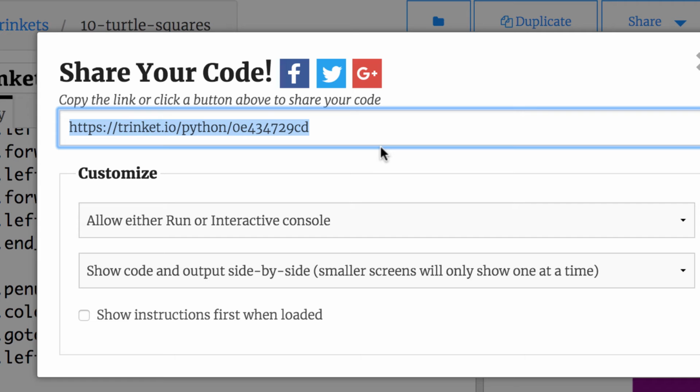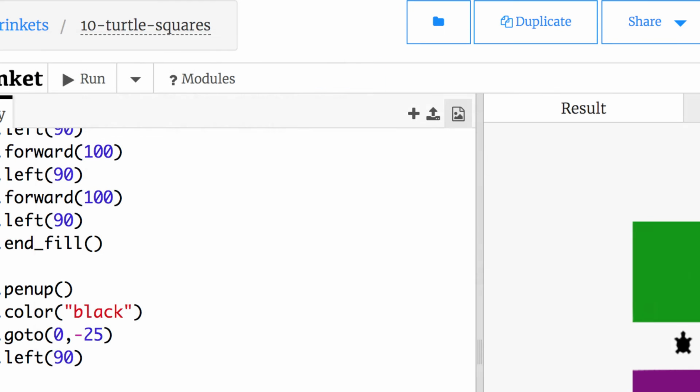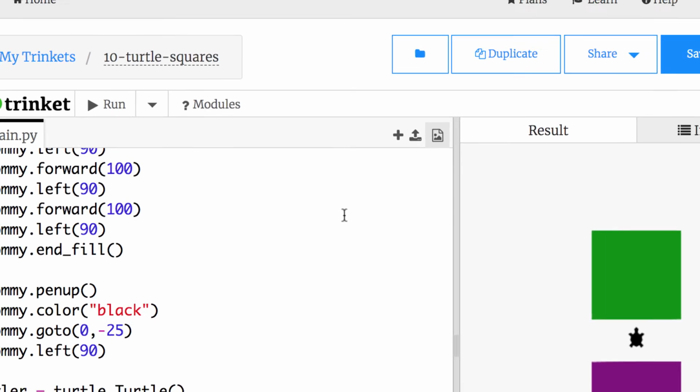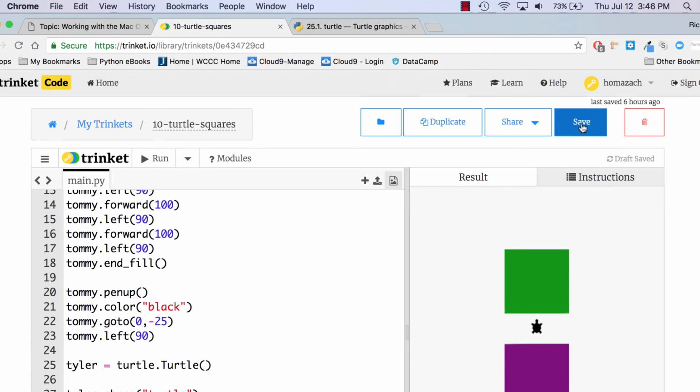Make sure you do it so it opens in a new window too. But this is basically what you're going to have, and make sure that you save it. So if you have any problem or your instructor can't find it, make sure you have it saved so you always have it here. Now you could even copy this up here if you needed to, because this is also your link up here, but you could use this share button here, and that's about it.